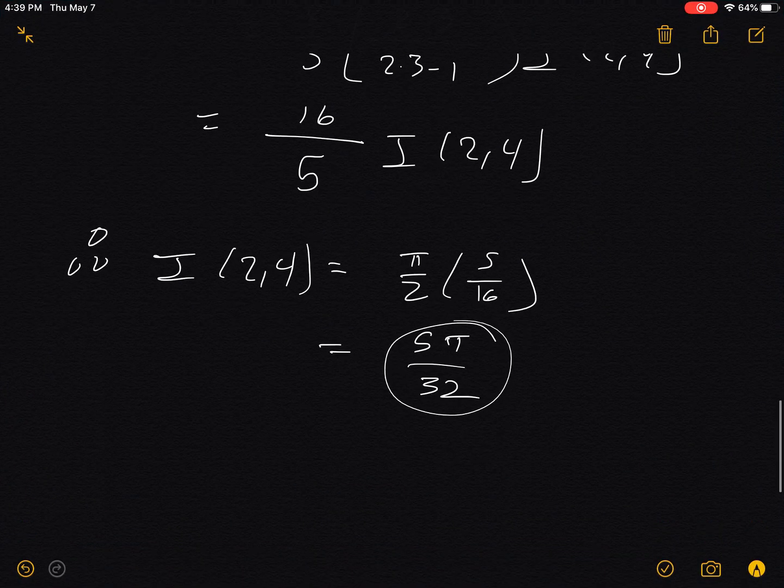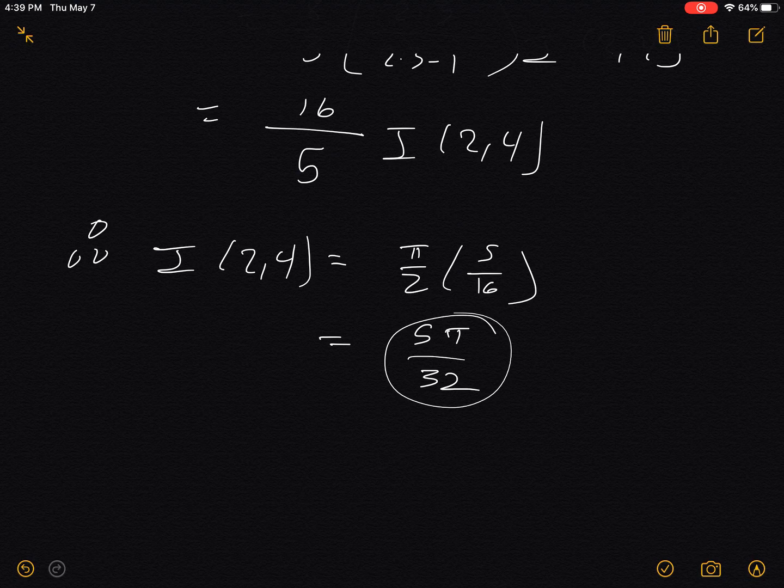5 pi over 32. So if you guys want to use this for any of your other integral videos, be my guest. You can also use this for some of the fractional values. I believe Blackpenredpen has done some of the half-integer values, like 1/2, 3/2, 5/2. I believe he did some of those for Lars. By the way, he's doing much better, in case any of you haven't heard. So yeah, I hope this helps you. It's a nice little integral trick that I learned not too long ago. So hope you enjoy.